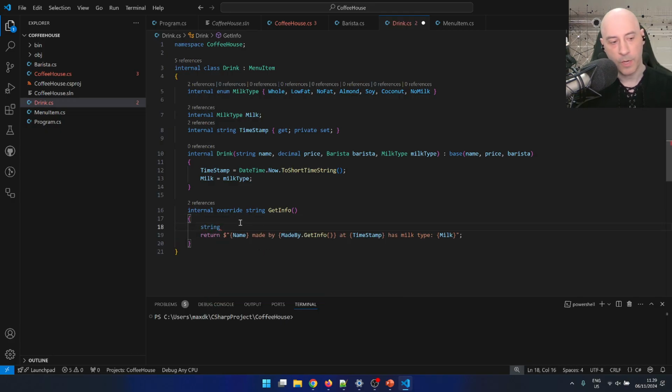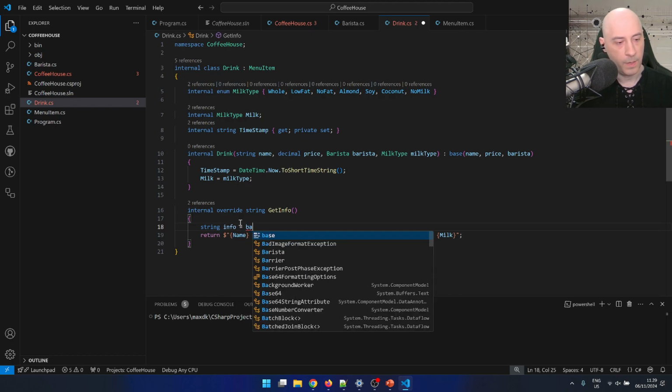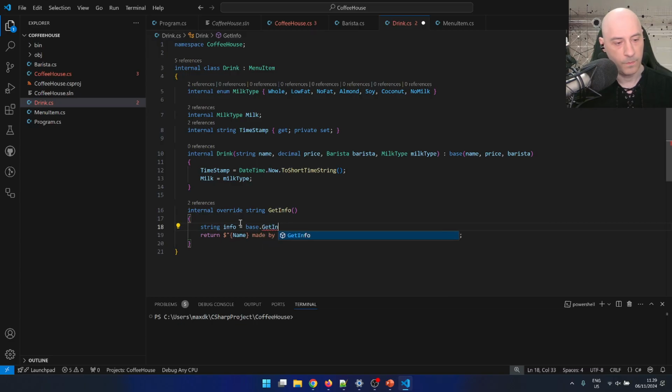I want to do both the parent constructor for this and this constructor. So first I want to do string, and let's say info is equal to base dot get info. And then we can do this. We can do join, but I'm just going to do a concatenation instead. I think, yeah, I'll just do this.